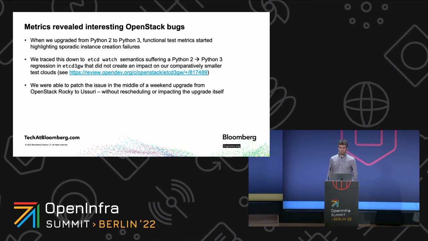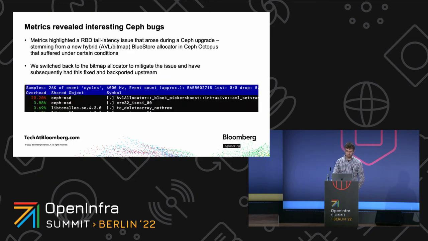So another teething one that's funny to look back at now, during the weekend upgrade of one of our Ceph production clusters, when we were upgrading from, wrong slide. This was etcd gateway. So when we were upgrading from Rocky to Stein, we were doing a Python 2 to Python 3 transition, and we started seeing some functional test errors creep in just now and then. And what we were able to do is basically deduce that to a problem in etcd 3 gateway where the watch semantics were broken in Python 3. So we pushed that issue up. If you do use Calico, make sure that you're using an etcd 3 gateway version that has that fix. It will make it run a lot better.